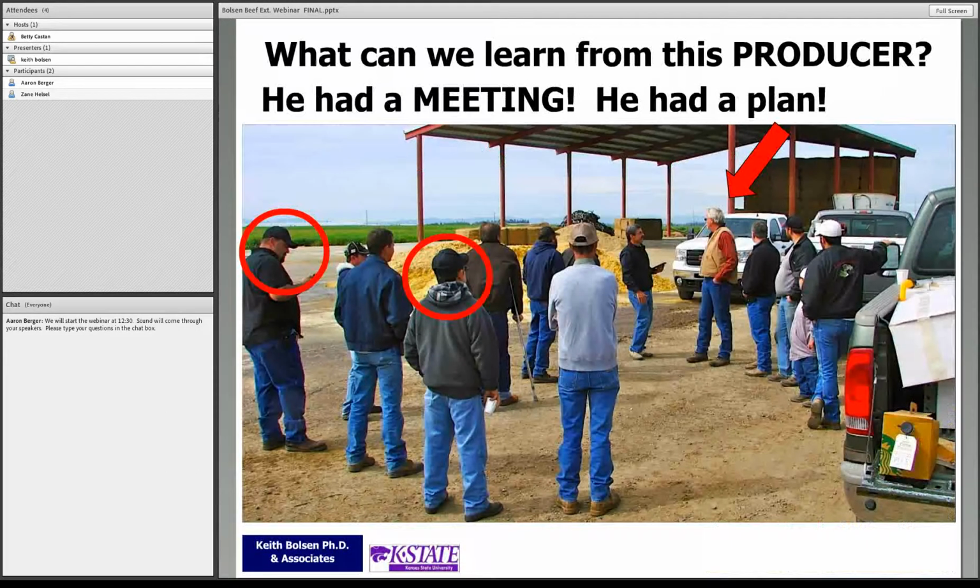I like this slide. What can we learn from this producer? And there we see the producer below the red arrow. Well, this producer, and this happens to be a dairy producer in California, had a team meeting. We called it a tailgate meeting, and you can see the coffee jug there on the tailgate of the pickup. I've got 2 individuals circled in this picture. There were 2 silage contractors involved at this dairy, okay? And 2 key people in that team meeting were the primary blade push tractor operators for each silage contractor. And these gentlemen are circled, okay?